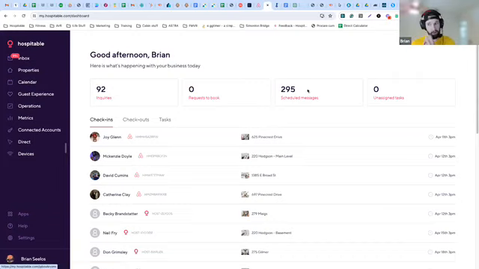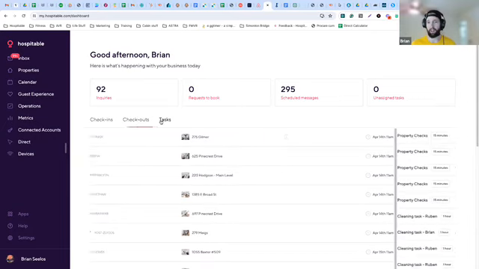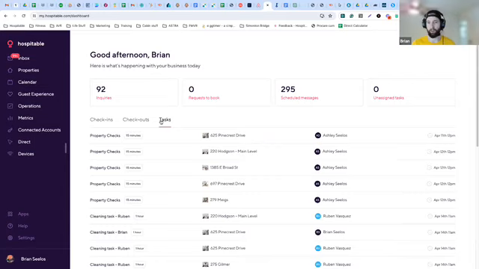So I appreciate that. So this is the dashboard when you log into Hospitable. This is going to show you an overview of what's going on with your rental business. So it's people checking into the properties, anybody checking out, and any tasks associated with the rental properties. And just so you guys know, this is my live Hospitable account. I'm also a host. I've got 10 properties in Georgia. So this is what the software would look like if you were using Hospitable for your own rental properties.